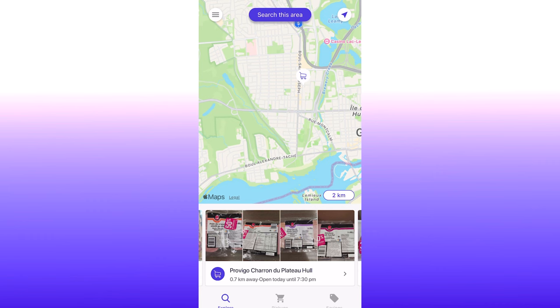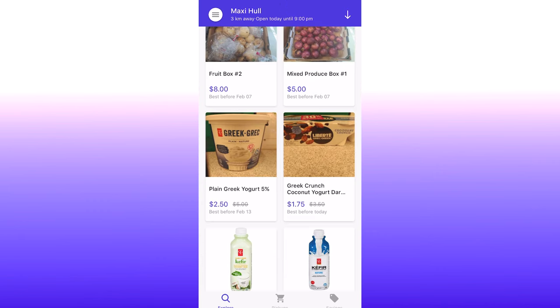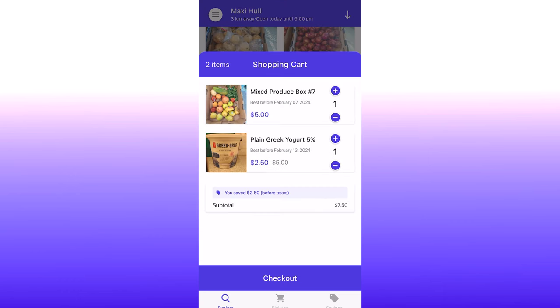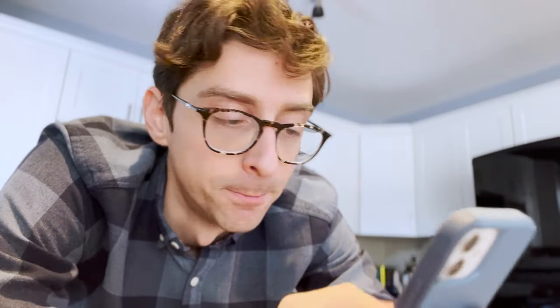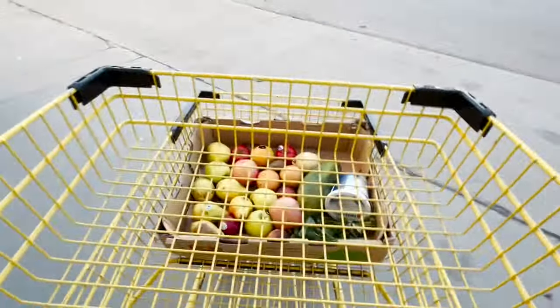Let's see what we can find here. At the Maxi in Hull, there's a pretty good deal on Greek yogurt — half off, $2.50 — and a basket of fruit and other produce that maybe we can stretch into another one of our meals or a snack. Pickup is pretty straightforward in the store near the cash registers by the exit. That box has some potential.